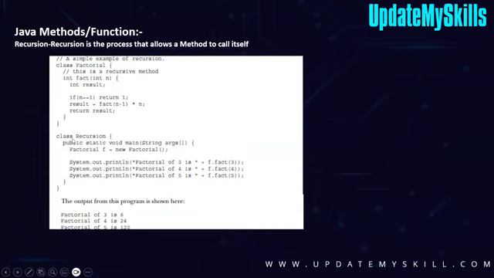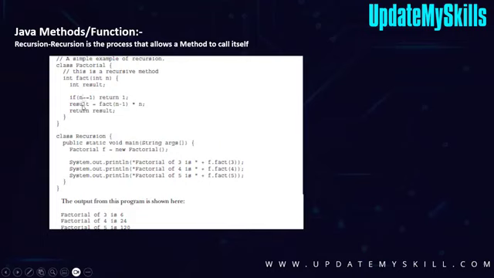We created another class called Recursion. We created an object of the Factorial class, f is equal to new Factorial. This is a default constructor, which I mentioned every class has. You don't need to write a default constructor, but a class will have one. A class can also contain a parameterized constructor; if you want to invoke it, you need to call it specifically. But right now, it is calling the default constructor of the Factorial class. Factorial of 3 is f is equal to fact 3. We pass 3. What is factorial of 3? It is 6. It is printed.